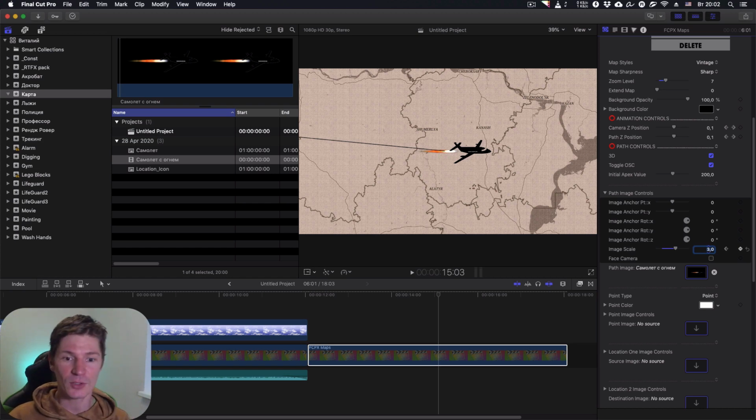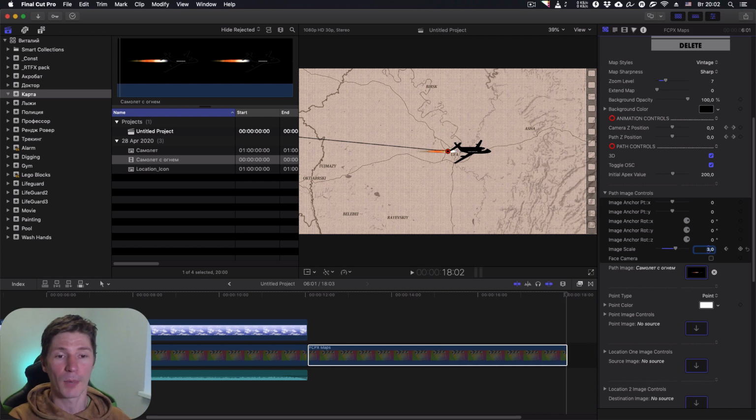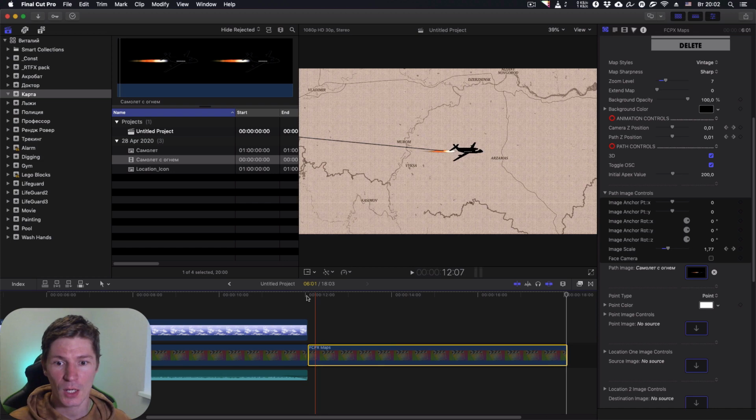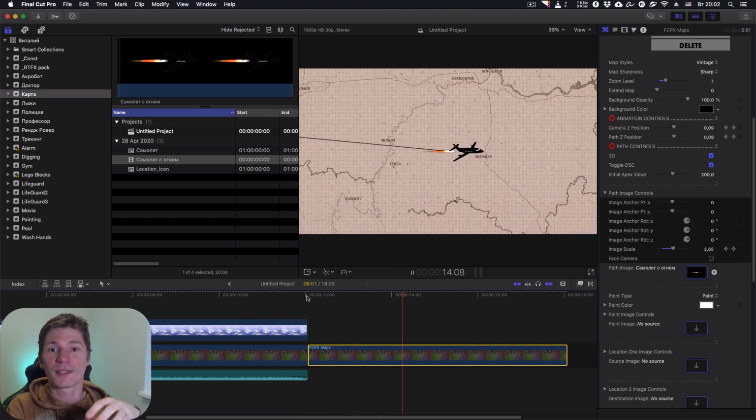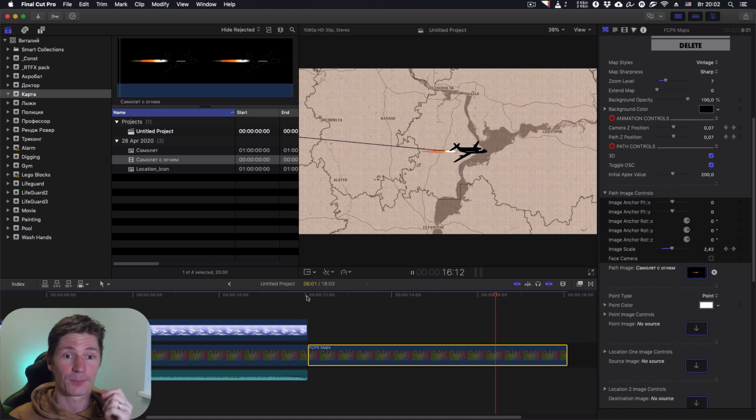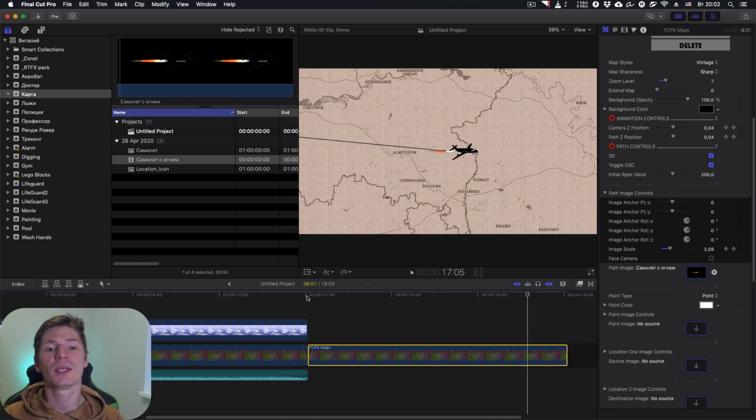But at the end of this clip, with Shift-O, I want this plane to be smaller, for example 1.7. Okay, and now we have an animation of the size of this plane.